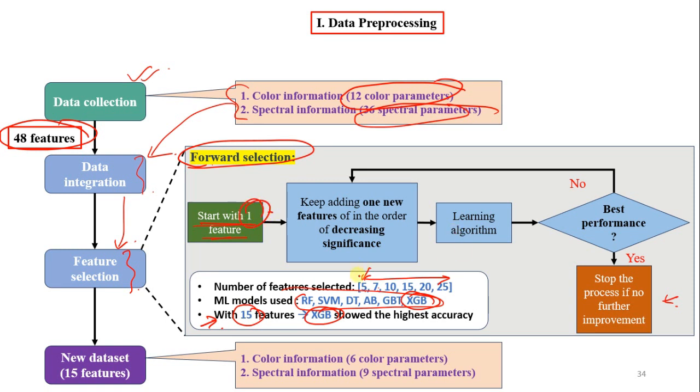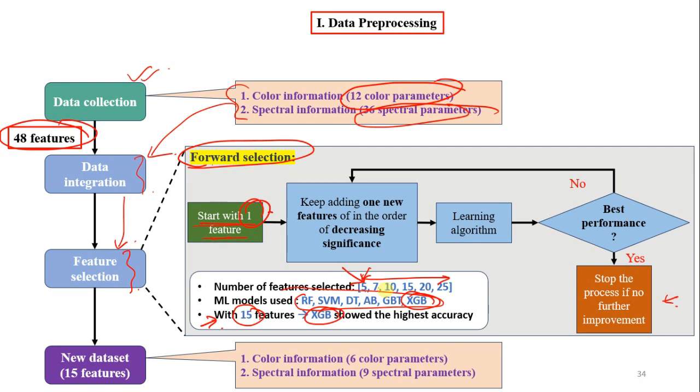So we started with 5, then we took randomly 7. Even this 5 is not selected by us. Out of these 48 features, it will first take a set of 5, then do a permutation combination, then select another 5, then do another permutation combination, then again select another 5. So it will perform all these permutations and combinations, and from there it will find the best result in 5. Similarly, then again it will move forward, and you will have 7 features incorporated.